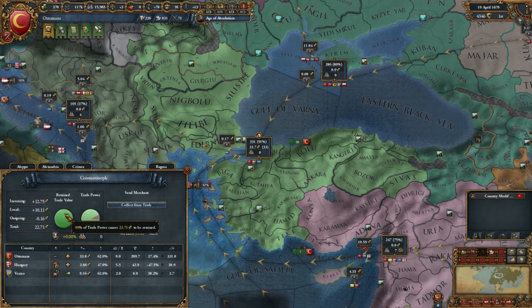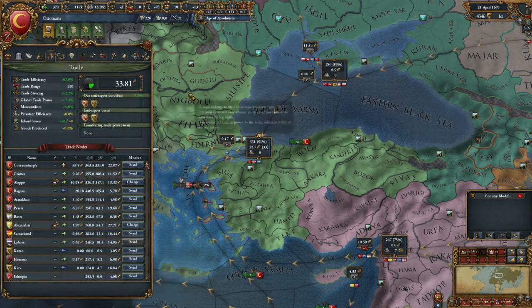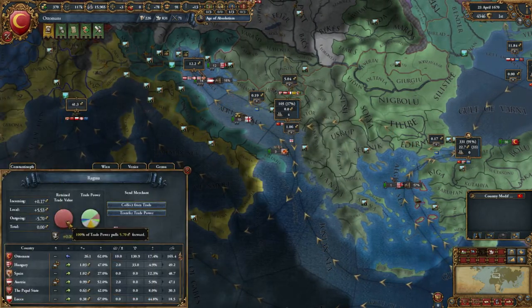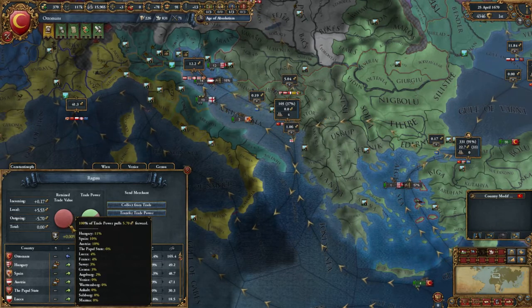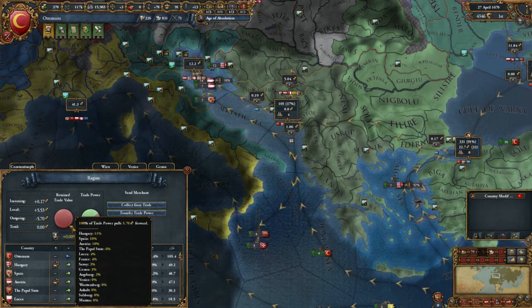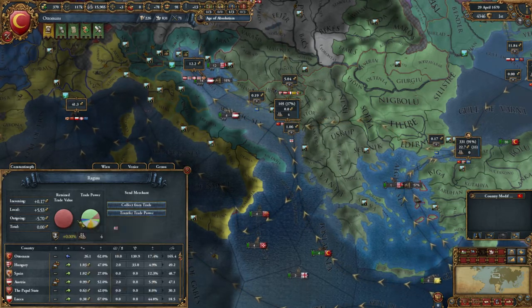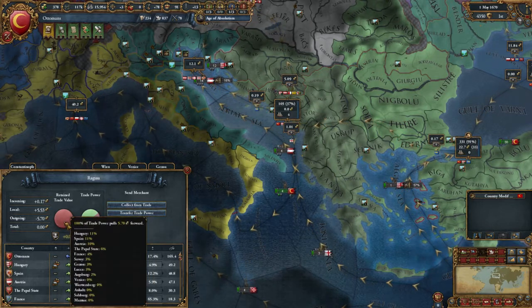And I don't think we really need to collect from trade, because nearly all the trade value is being retained anyway. So it'd almost be better to collect from trade in Ragusa, where there's no trade value being retained. The general wisdom is that it's only worth collecting from trade in your home node, which for us is Constantinople. Not sure if that's true. It might be something to experiment with here.